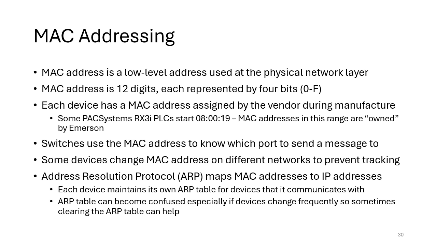So the way this works is each device has a MAC address assigned by the vendor during manufacture. For example, if you look at Emerson PLCs, they often start with 08 colon 00 colon 19. That's the top part of the MAC address. They are owned by Emerson, and then the bottom part of the MAC address is assigned uniquely to each device. And an unmanaged switch or a layer 2 type switch uses the MAC address to know which port to send a message to.